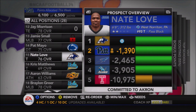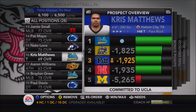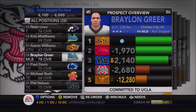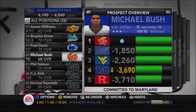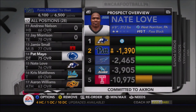The more shocking miss had to be Nate Love — a two-star Juco whose only Power Five offer was from Pitt, an incredible program, but he decided to go to Akron instead. He's currently playing for Lackawanna Junior College in Scranton, PA. Maybe he decided to go for the playing time, figuring coming in as a junior he probably wouldn't start and would only get one year. Braylon Greer was another guy we missed on — UCLA signed him, so we'll see him next year when we take on the Bruins.